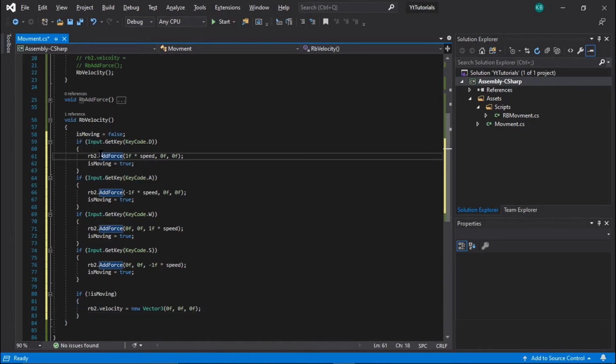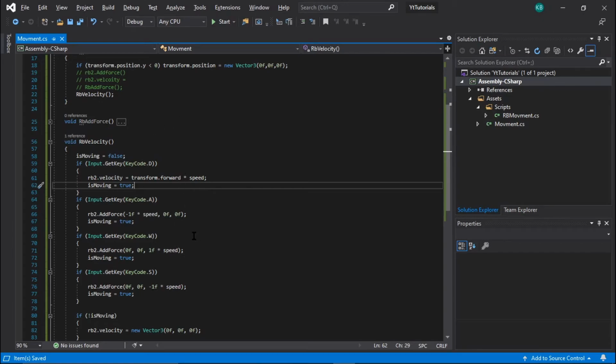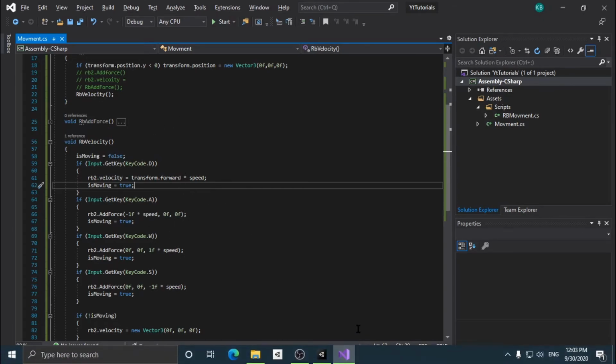Now, we want to set the velocity of Rb to transform.forward multiplied by our speed value. Now this will mean the direction that whatever we are facing in, multiplied by our speed, will be the direction we move.